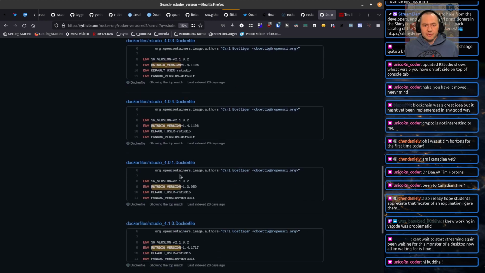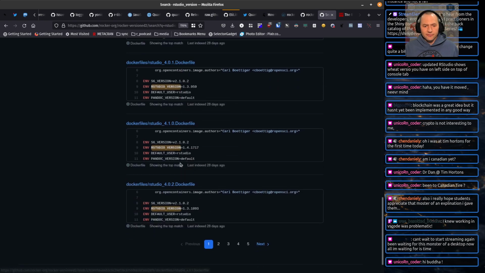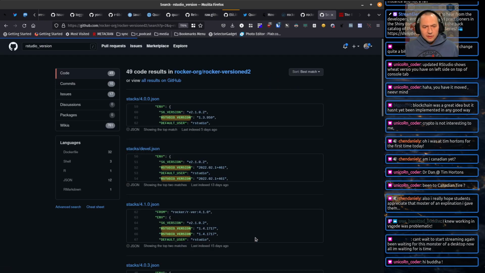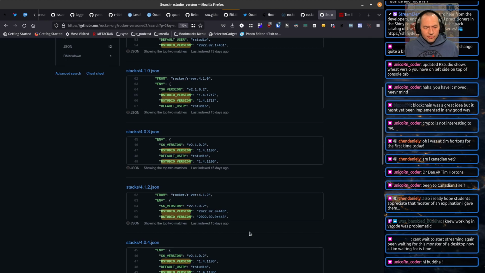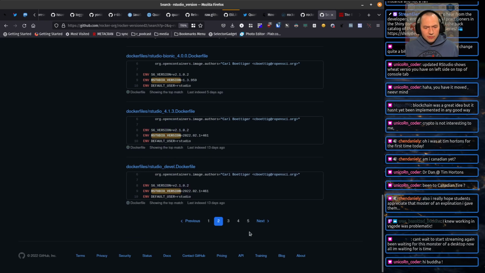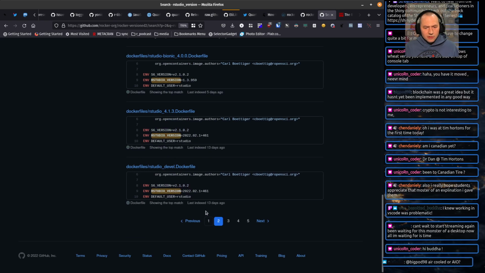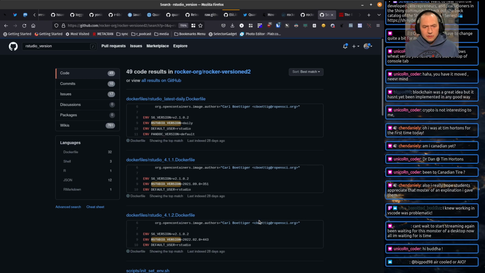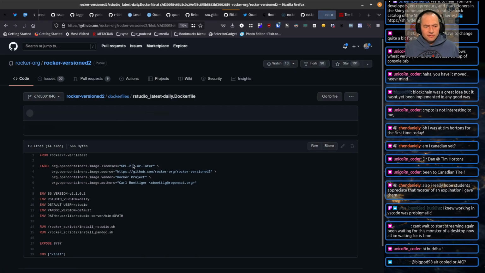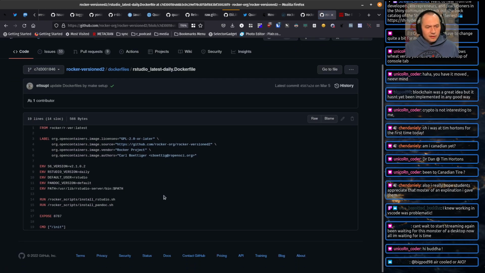Oh, those are like the different Docker files, aren't they? Do they have one for... They have a Devel version. Yeah, that's what I'm doing. Invert daily. What did I do wrong? ENV RStudio version equal daily.